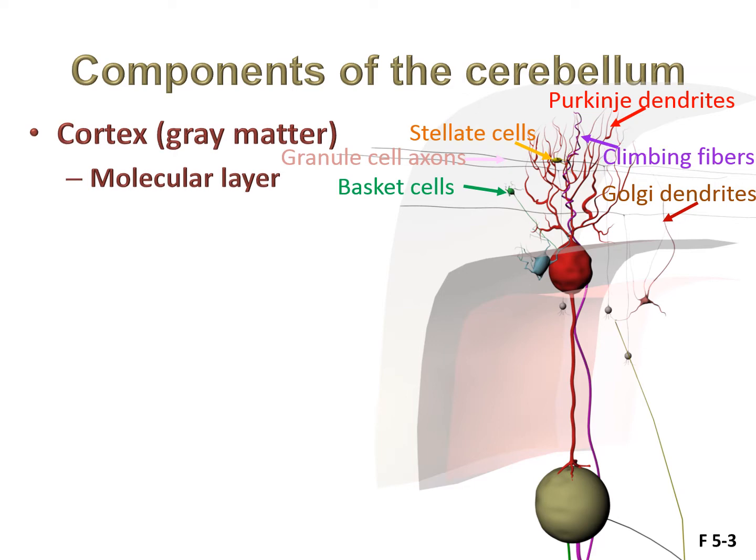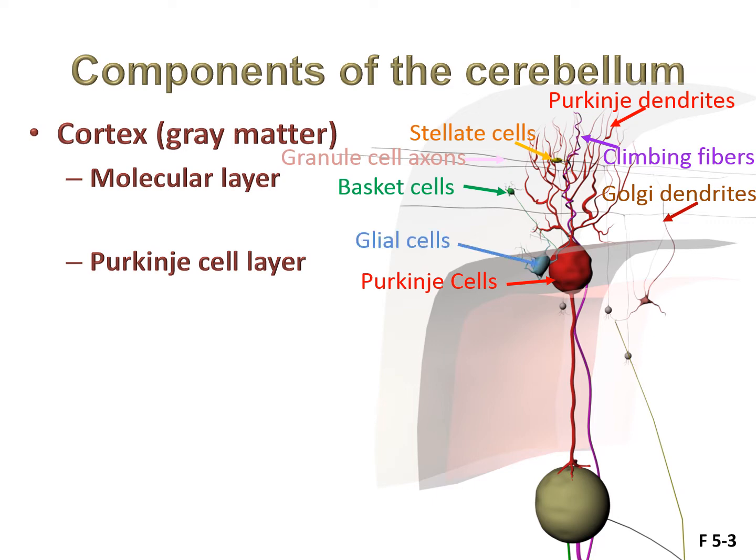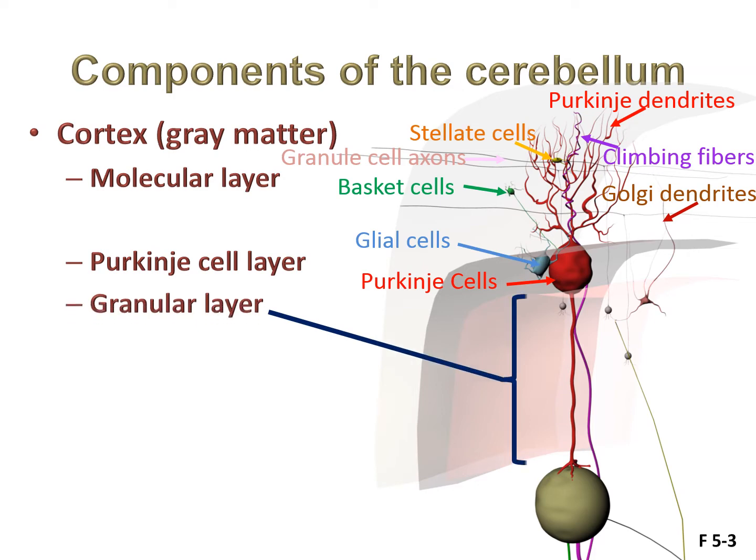The next layer towards the inside of the cerebellum is the Purkinje layer. This is the simplest of the layers because it only has the body of the Purkinje cells and some Bergmann glial cells. The third layer is the granular layer. It is named because that is the appearance in view, made of millions of granular cells. This also contains the Purkinje axons that will connect these cells to the deep cerebellar nuclei.